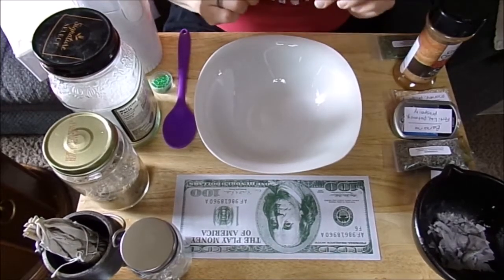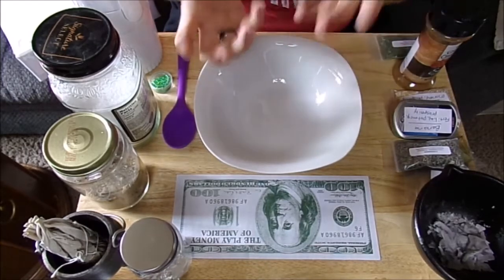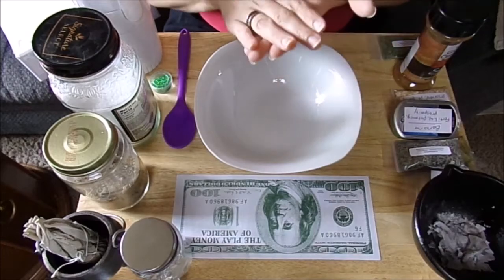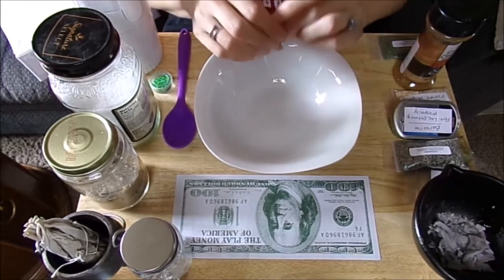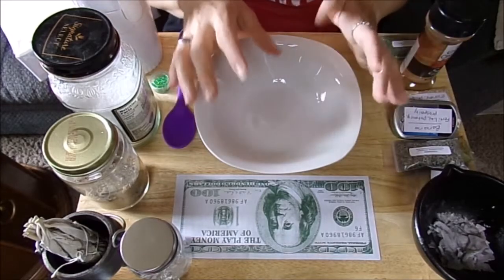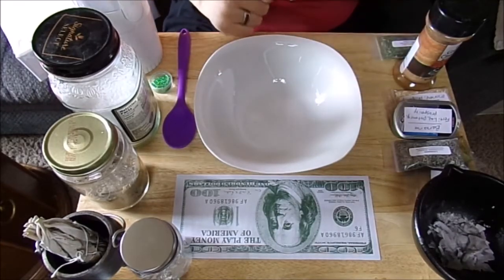So this is going to be a money powder, so we're going to have different elements dealing with money that we're going to add into this, and then we're going to put it in the coffee grinder and grind it up really good, and then you can put it on your candles with some money oil. You can sprinkle it around your candles. You can use it in mojo bags, sachet works, poppets, any type of working that you need to use some sort of herbal mixture. You can use this particular powder for.